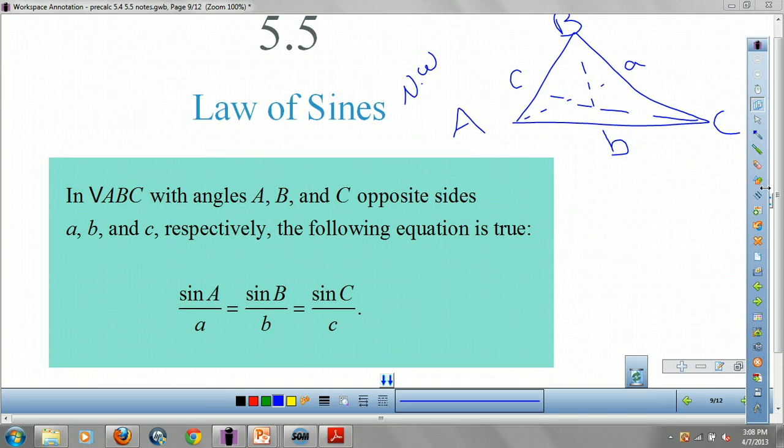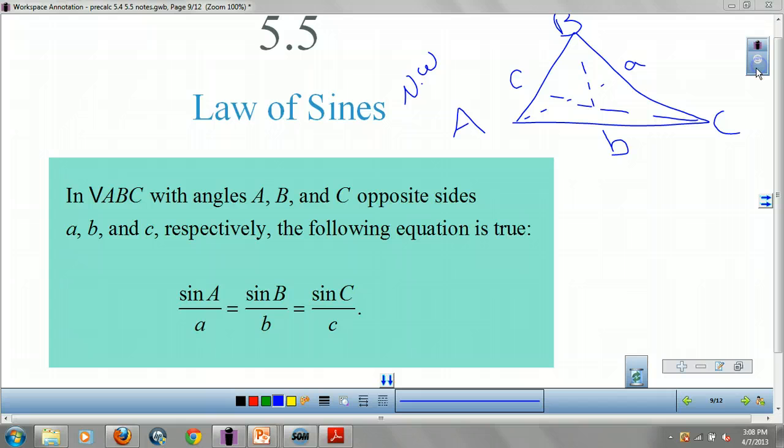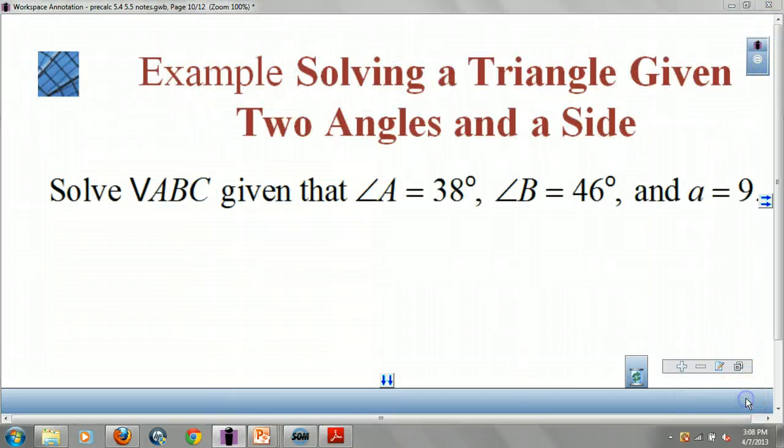What you need to know about this triangle is, for all triangles, sine of A over side A equals sine of B over side B equals sine of C over side C. So that is true for all triangles. It's not just right triangles. It's like what we've been doing before. All of them.